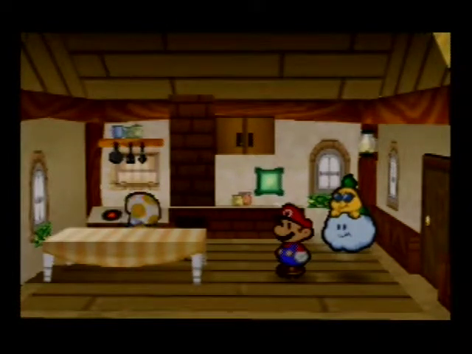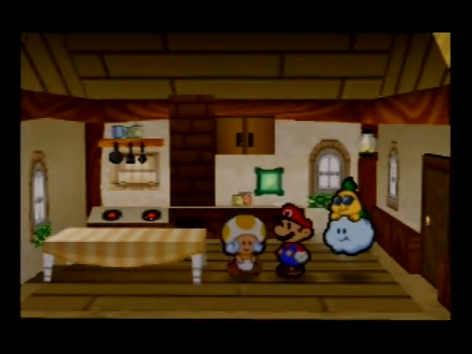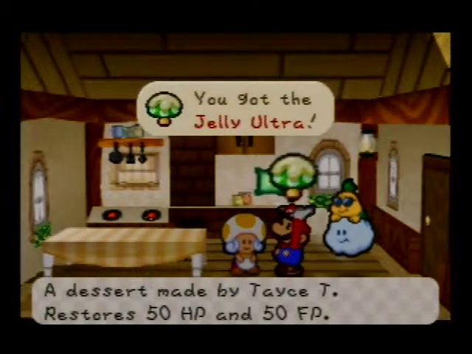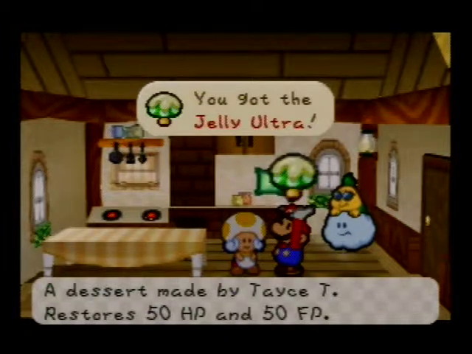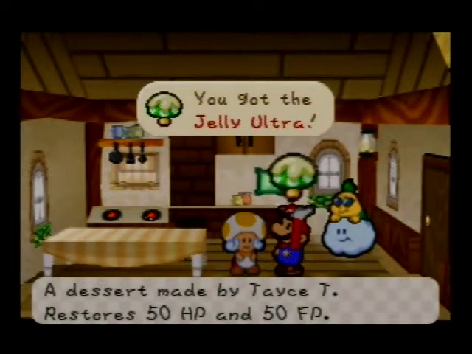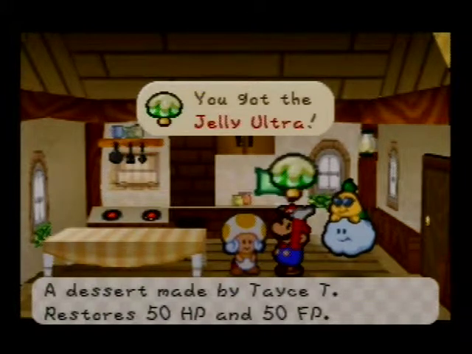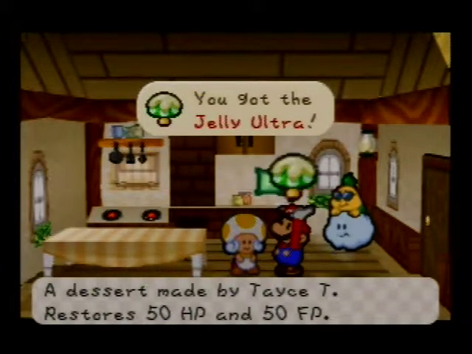You will get a jelly ultra. This is basically a mushroom covered with jelly that restores 50 HP and 50 FP, which is the max amount you can have in this game of those things.